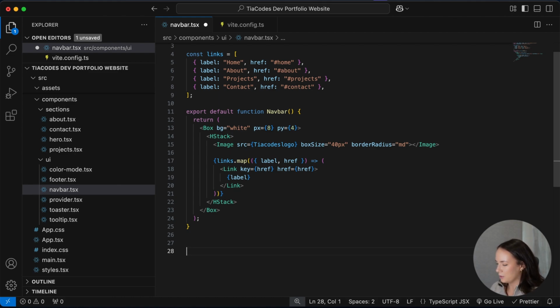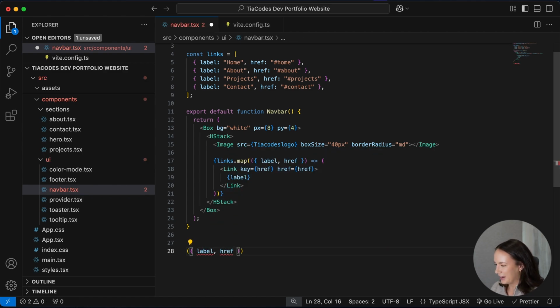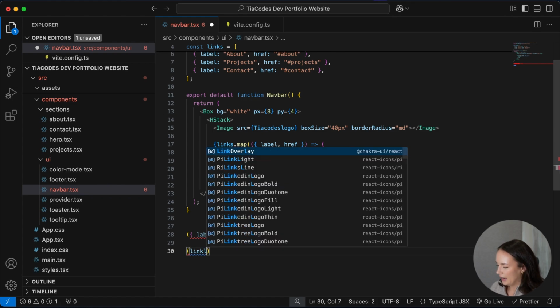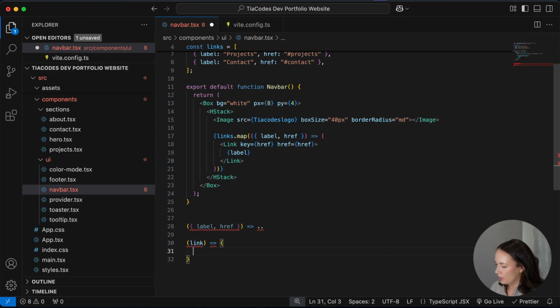So that is equal to, if I give you the full function, label, href, and then if I create the arrow, this is equal to the arrow function of this, and then I go const label equals link.label, and then the same for href. So I hope that makes sense.